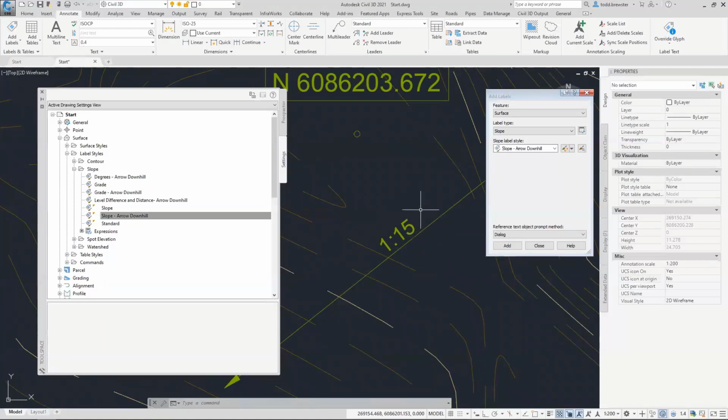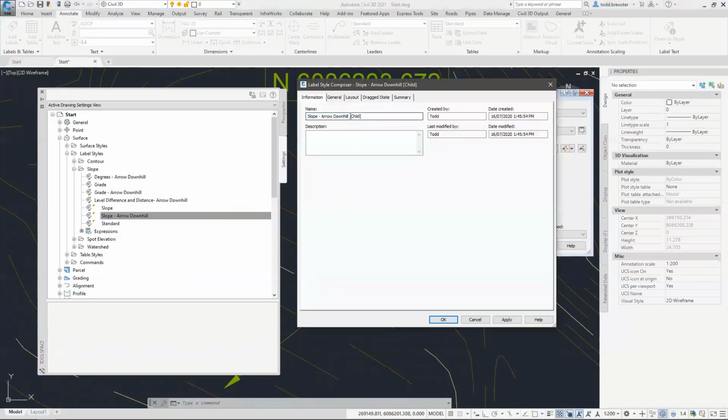Perhaps I want a variant of this label that is 1 decimal place because I'm finicky and I want to know that. Instead of making a clone of this and changing it, you can actually make what's called a child. So it only works for labels. You actually click on the name and then you go new, and it'll make a new child label. And it'll tell you it's a child in the thing by default. But I'm going to say this one is the same name, but 1 dp for 1 decimal place, sorry.